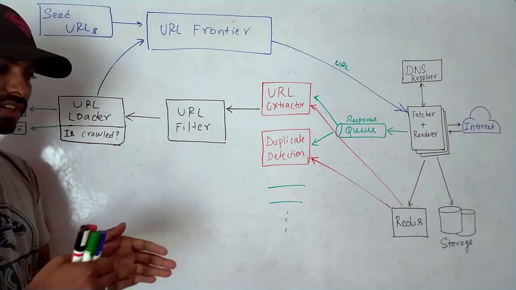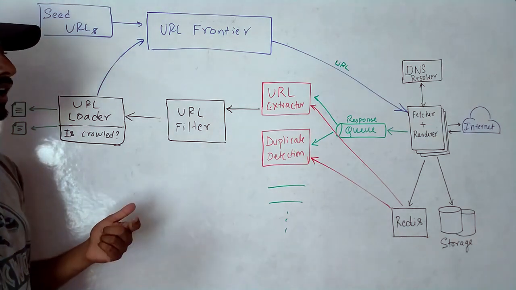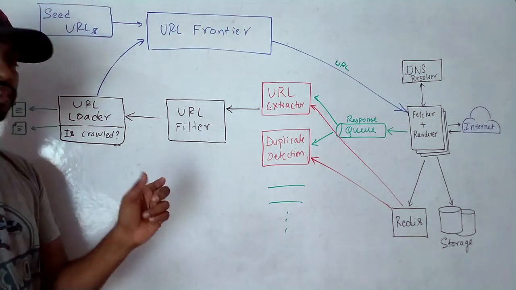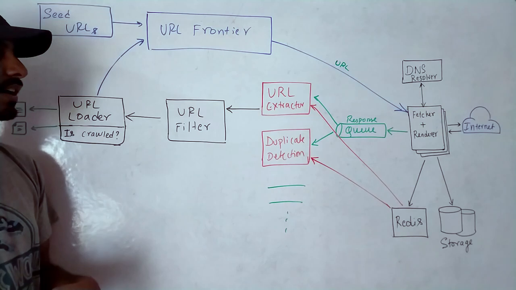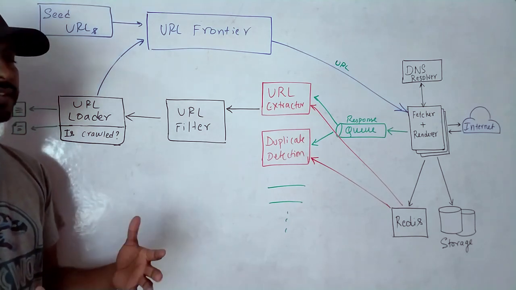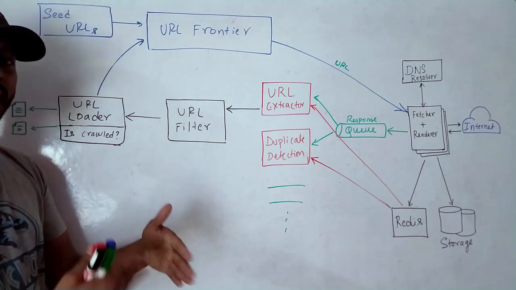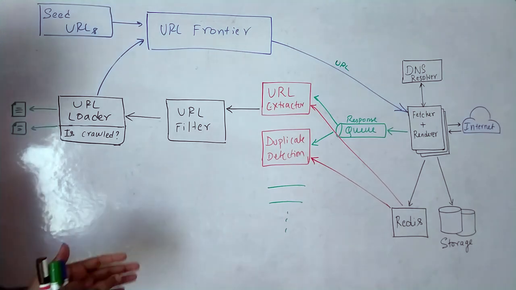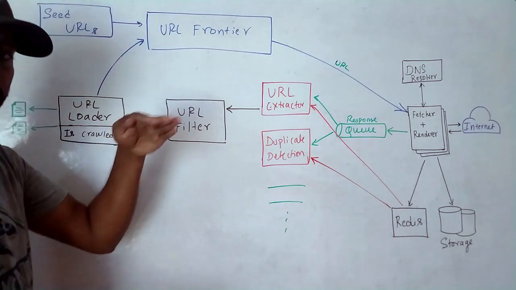The next thing is we need to append the trailing slash to the end of the URL to make it a standard URL format. And we might need to append the HTTP protocol if it is missing. And one more thing is lowercase or uppercase. Some sites will have the URLs uppercased, so we have to make it a standard convention by converting it to lowercase. So these kinds of URL normalization we need to do. And then we get a set of unique URLs.